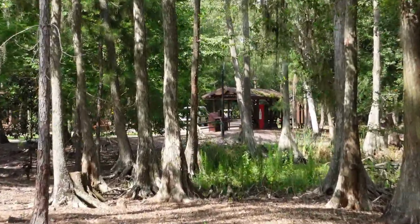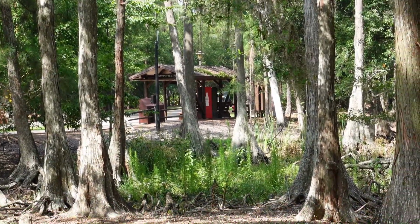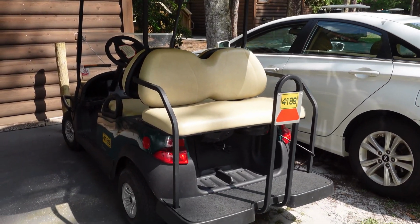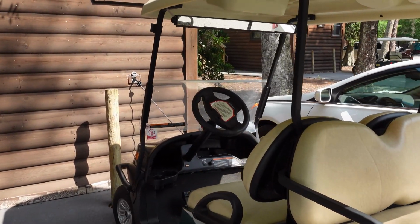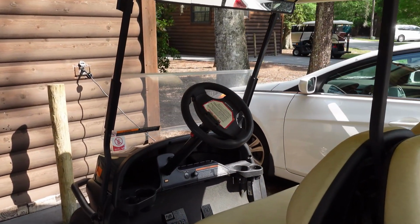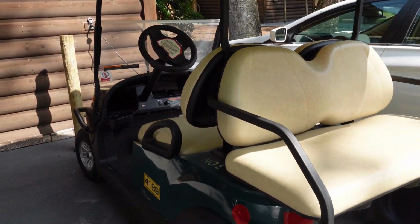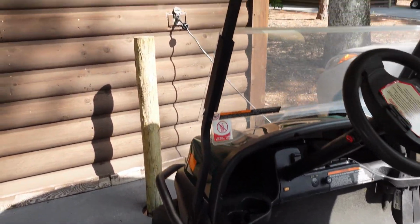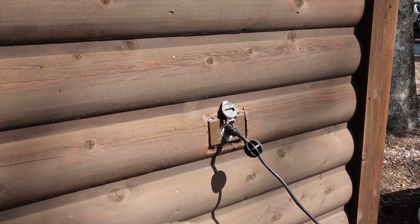I don't think we'll be using the bus that much because we actually got ourselves one of these go-karts or golf carts. You can rent these. These are the best ways to get around the Fort Wilderness campgrounds because it is vast and huge, and there are a lot of amenities you want to be able to access easily. These can also take you to Hoop-Dee-Doo. They have little parking areas for them. It's like your car here in the wilderness. It's fun. And obviously they're electric, so you have to plug them in to your outlets over on the cabins.